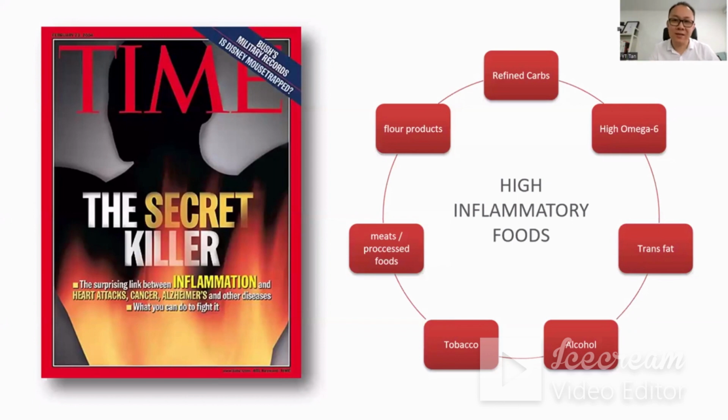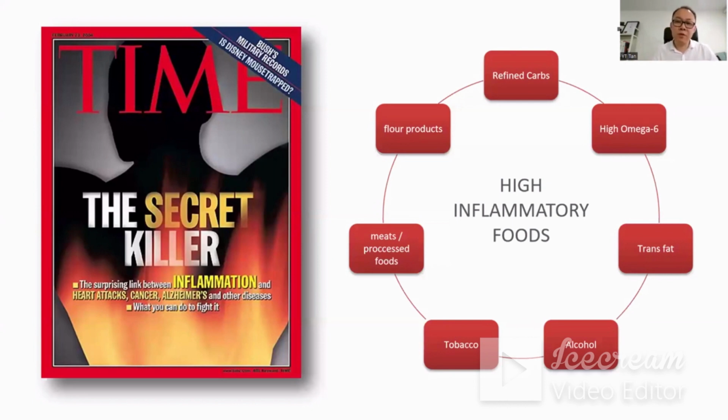Okay, we need omega-6 in the body because when our immune system needs to fight something, like viruses or some disease, we need some inflammation. We need some inflammation to fight the disease. But over-inflammation, consistent inflammation, or too much omega-6 will prolong the inflammation. When we have prolonged inflammation, that will be a problem for our body.